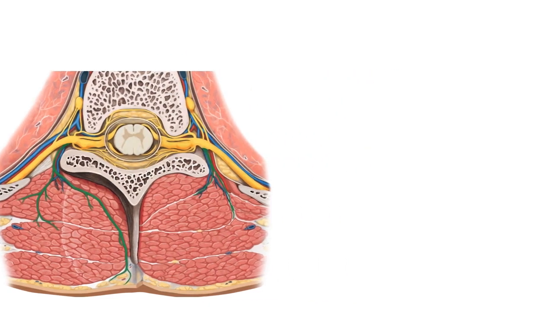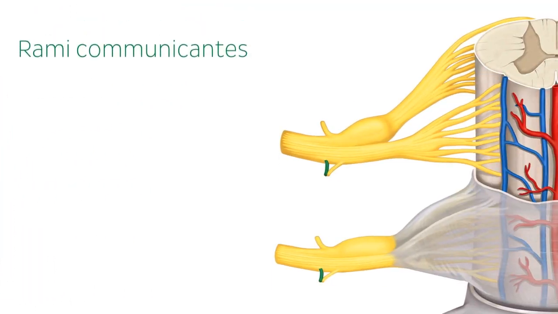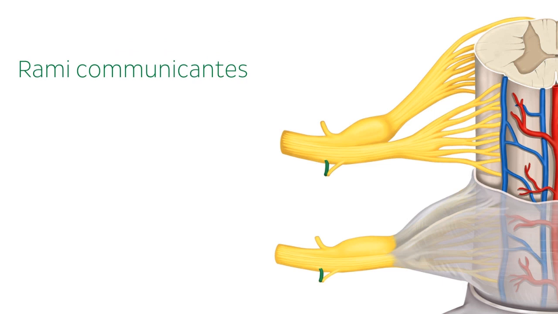Now, let's see something that is more complicated, but we'll explain it in a simple way in order to understand it. The anterior ramus of the spinal nerve gives off two other branches, the rami communicantes or the communicating rami. Their name suggests that they are responsible for the communication of the spinal nerves with the autonomic nervous system. If you remember in the beginning of the tutorial, I mentioned that in the thoracolumbar region of the spinal cord, we see the lateral horns of the grey matter, which is where the autonomic neurons are located. The axons of these neurons travel through the anterior roots and then through the spinal nerves.